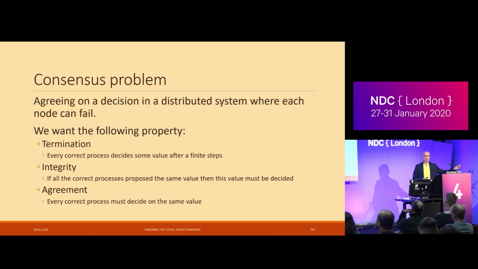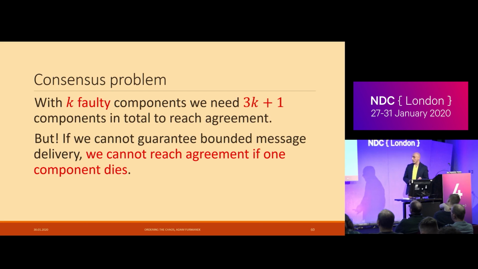So we were capable of reading something, now we are modifying something. If we assume that we have a k-fault tolerant system, so k components die, we actually need 3k plus 1 nodes in our system now to solve this problem. Why is that? That's because we need to not only agree on something, but we also need to convince others how we are going to do it.